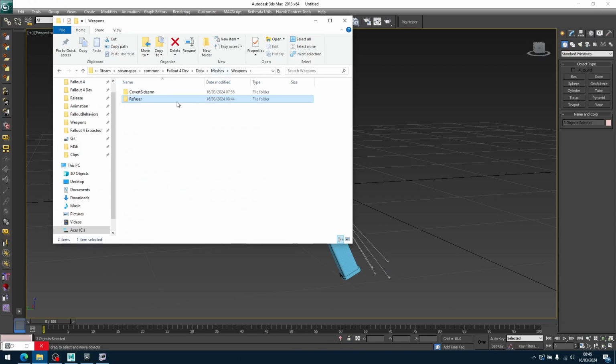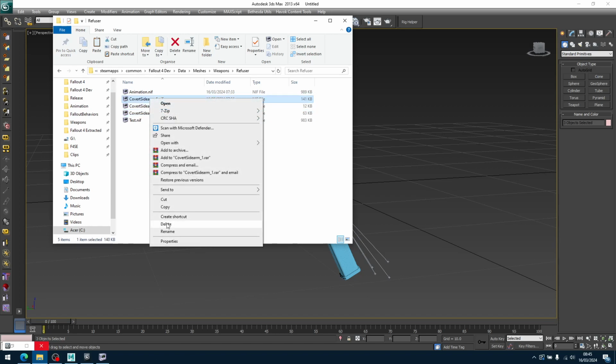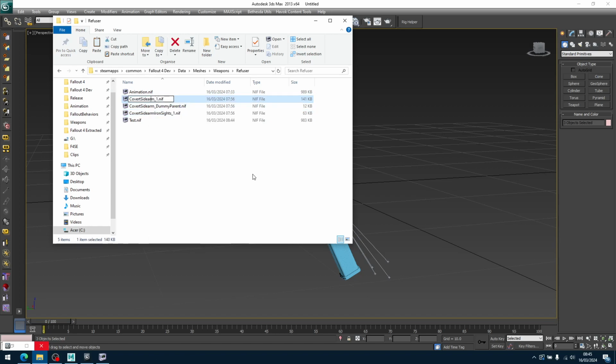for the NIF. So if we go back to the previous example from the Nexus, and I'll just rename some of these. And to be fair, you could use the same dummy parent. That wouldn't be a problem if you weren't changing things around.